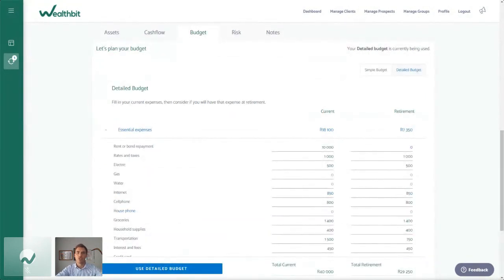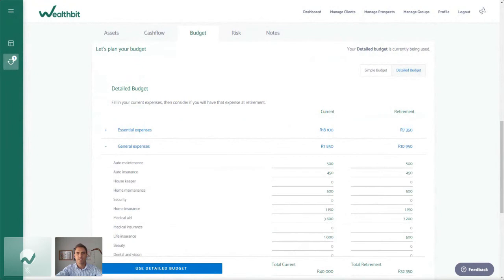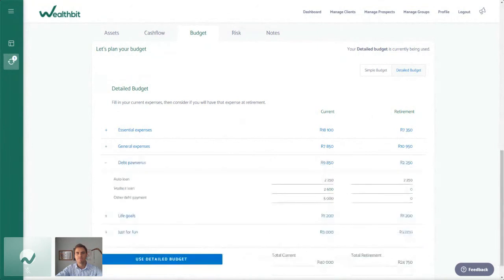First off, we show him that at retirement, you shouldn't have a bond. You most likely will have paid that off. The transportation cost also would have gone down here because you're due to travel less during retirement. Now, let's take a look at that medical aid and life cover. Medical aid is most likely going to increase at an older age, and life cover is most likely going to go down. You're more than likely not going to need life cover and income continuation, where you'll have some dread disease and lump sum disability. So we can cut that price down there as well.